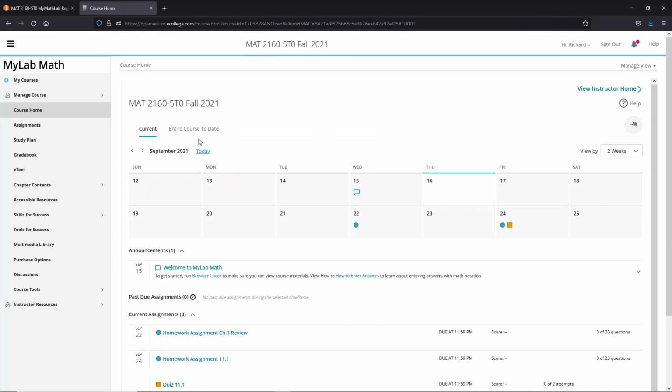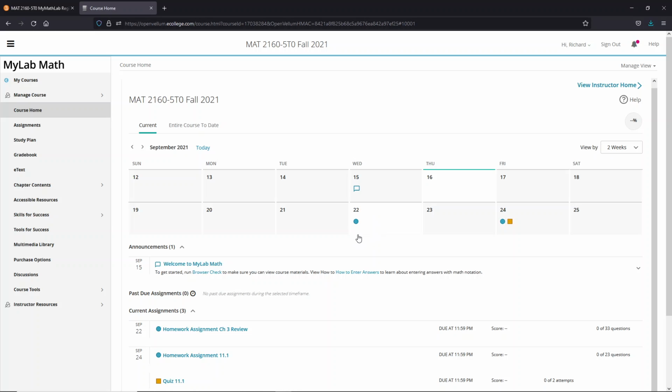Okay, so again, back on MyMathLab, once you've registered and you click into the course, you would see the home page, which has a little calendar. In blue are the homework assignments, and in, I think, orange or yellow, I don't know what color that is, and these square ones are when you have a quiz.